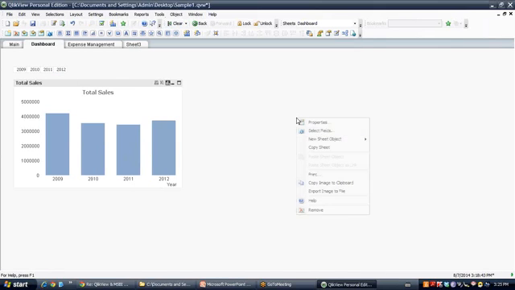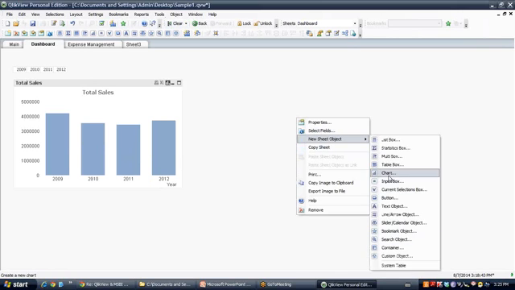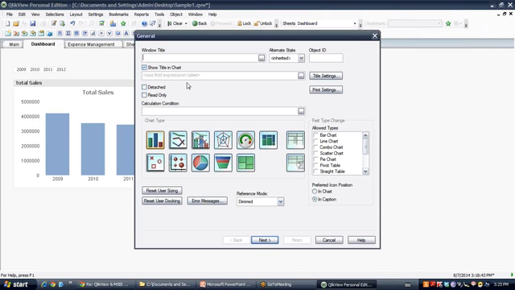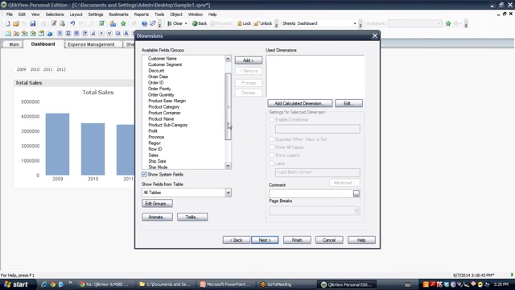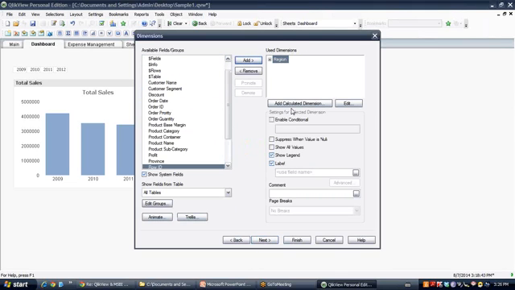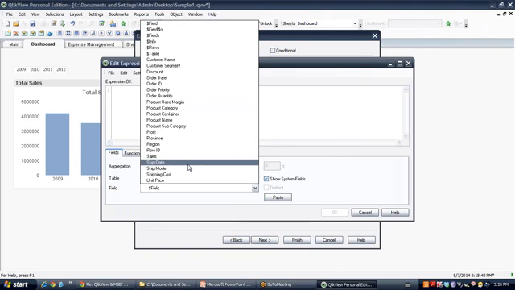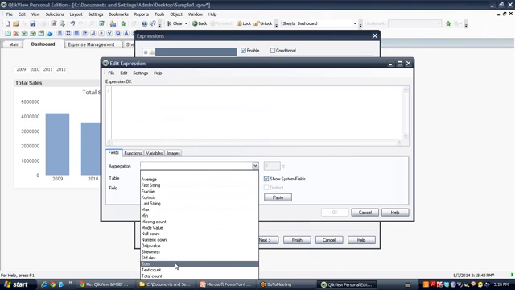So next, I would need another chart object wherein I'll have the region, and again I'm going to have sales.